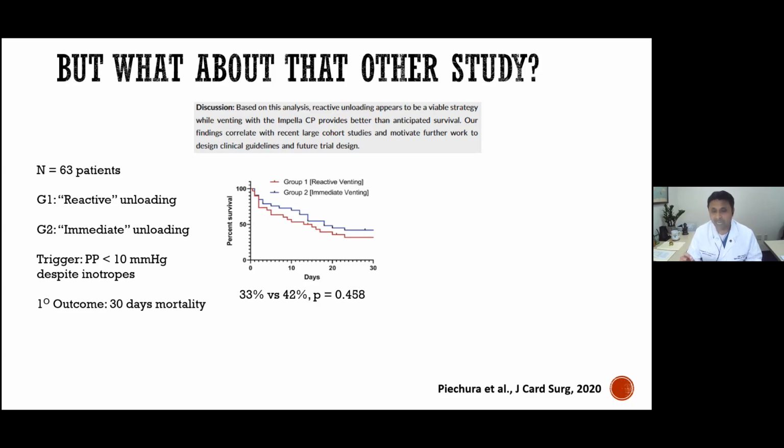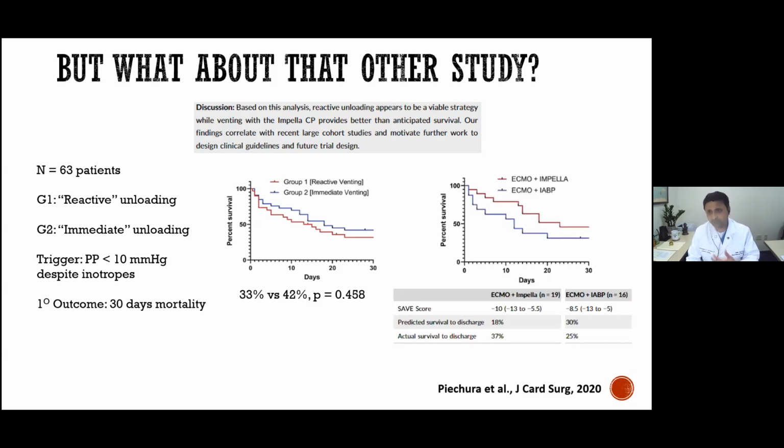And now you're saying that for every 100 patients that do receive LV venting immediately, 9 of them are more likely to survive. So this becomes a clinically relevant question and begs the question whether this study was just simply underpowered for you to show the statistical difference, but there is sufficient signal that immediate venting is important.